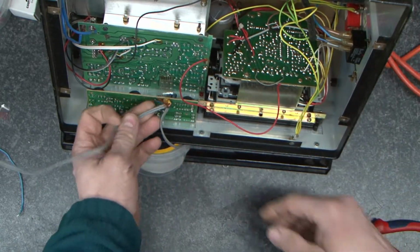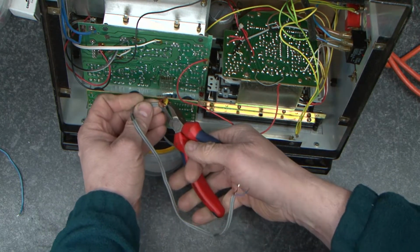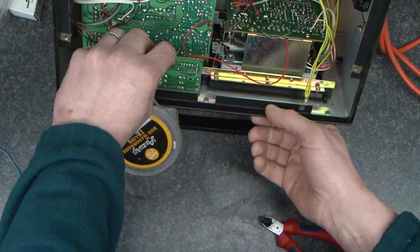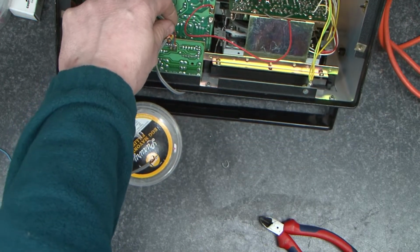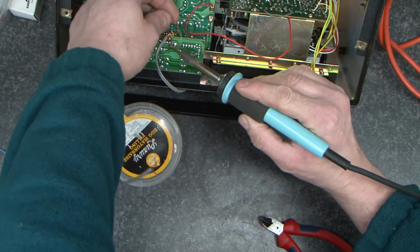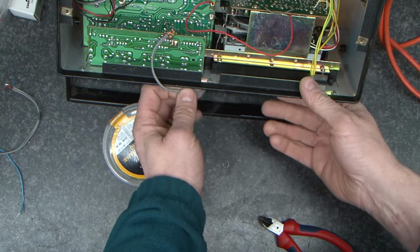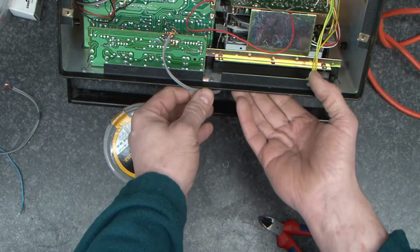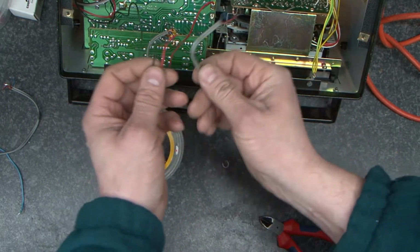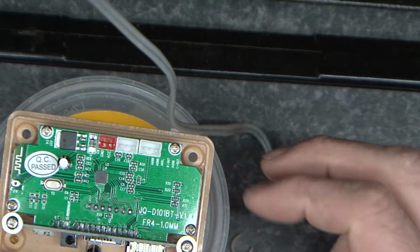Because now we know that this cable here we don't want. Now we're going to cut off the grounds. Just tidy them away. And then we're going to go to these two pads here where they're soldered on. Just apply a bit of heat and have them away. So that leaves us now with a 12-volt supply and an audio.